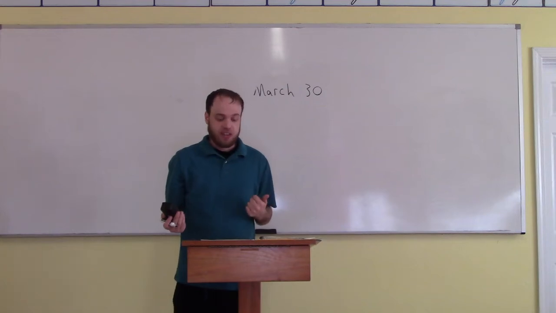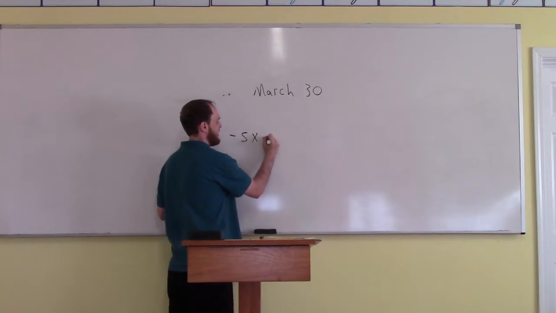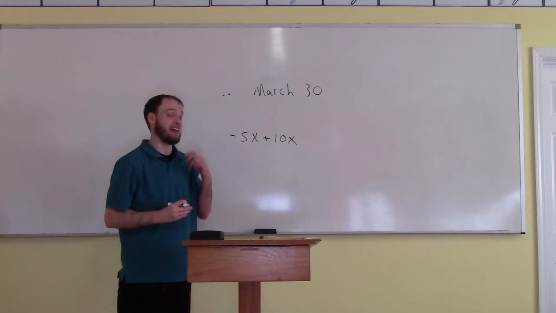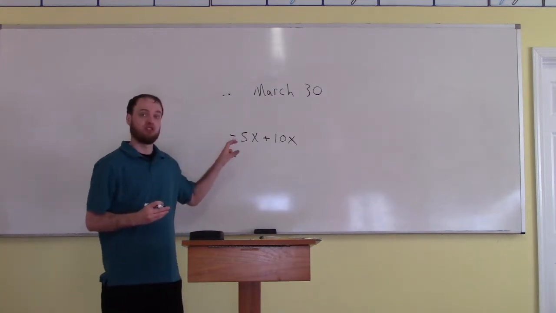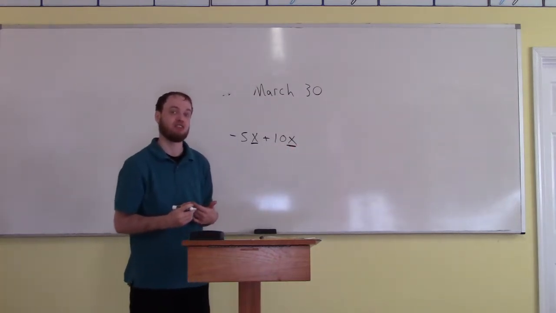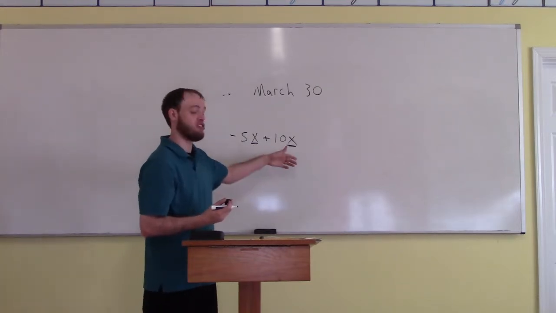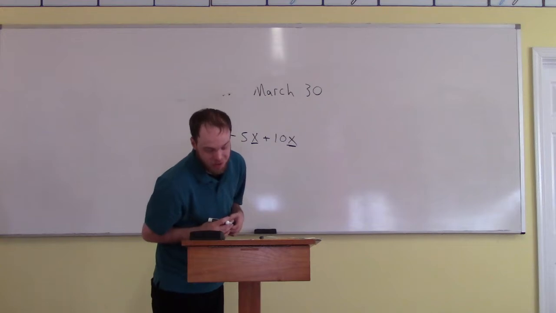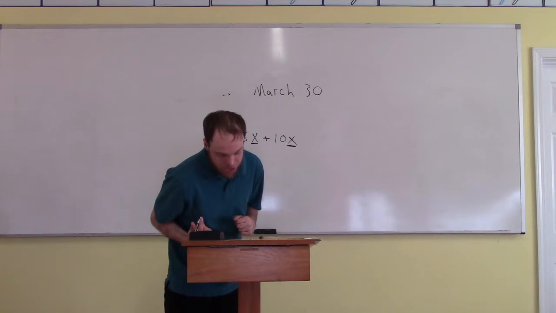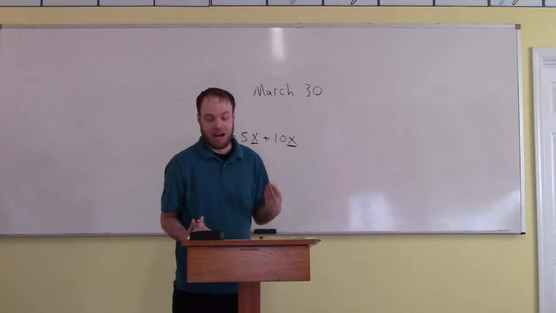Okay, so 2 through 6, number 2 says negative 5x plus 10x. So what you should notice is that each is an x and an x, that's the same. So the first question you need to ask yourself is what is the object, what is the variable? So what are we looking at? We're looking at just an x and just an x. So number 2 would be an example of a like. Number 4, going through it, you have 6xy minus 5xy. So notice that it's an xy and an xy, so that would be a like.